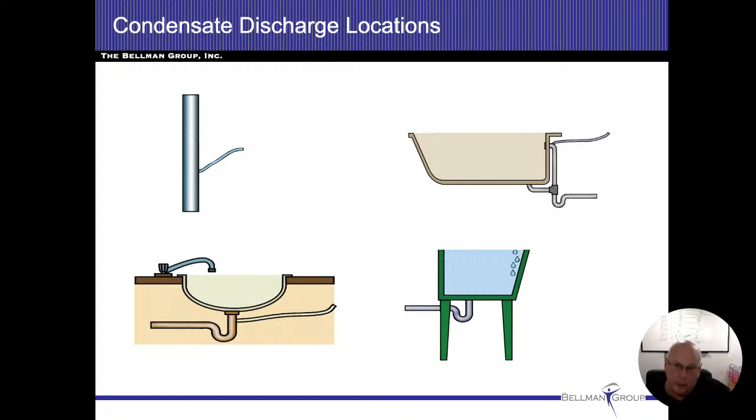I have heard of one test question, and in fact, I think we put it on ours as well, where, when they start asking these questions, you've got to go back to the old Sesame Street stuff when we were kids, when they said one of these things is not like the other. So if you see answers where the discharge tube should discharge above a sink, above a tub, in a floor drain, above a floor drain, which one should it not? Above is fine. We want to have air gaps, but in is going to be the wrong answer.